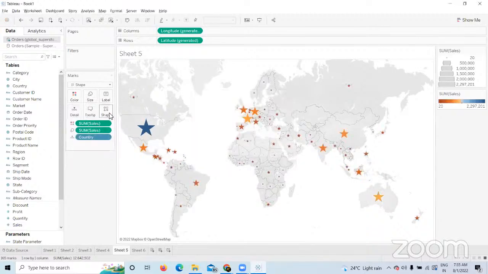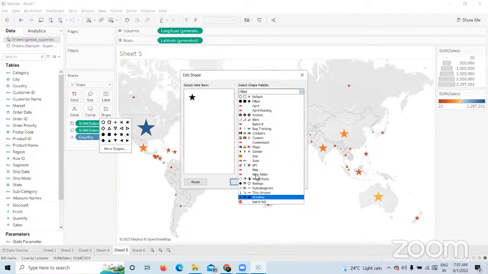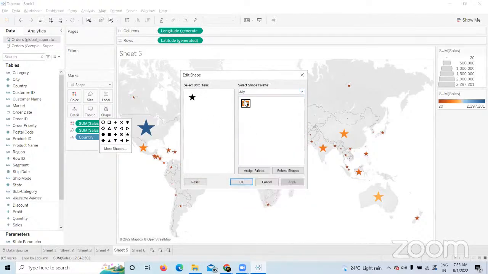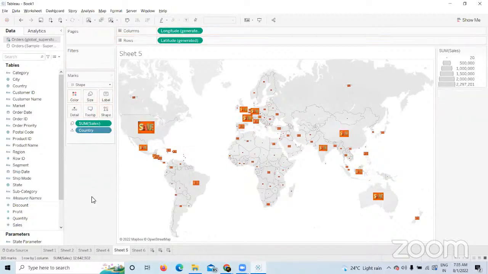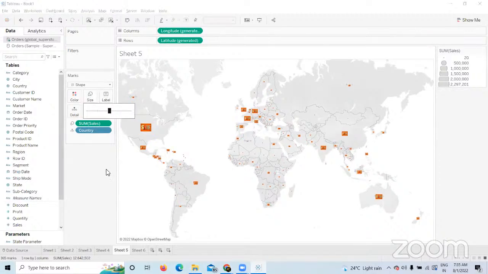But the same thing, I'm going to the shape. I'm going to more shapes. This time, what I'm doing here is I'm going to this July. I'm taking this sale, guys. Why are you not getting your image? Because your measure or dimension, something is in the color window. Now, are you able to see? Yes, you are able to see. That is what I want to show you.